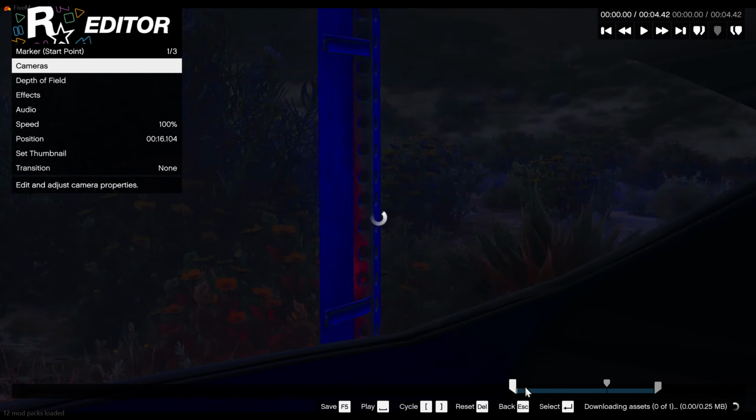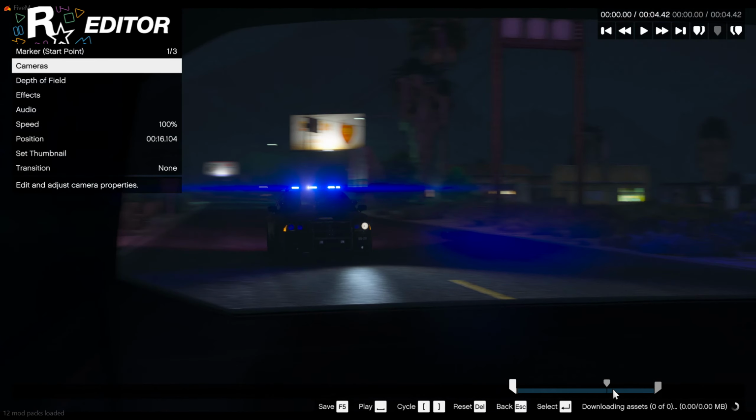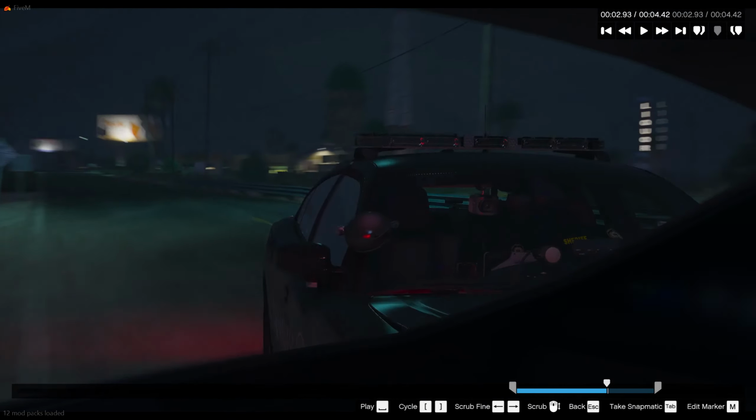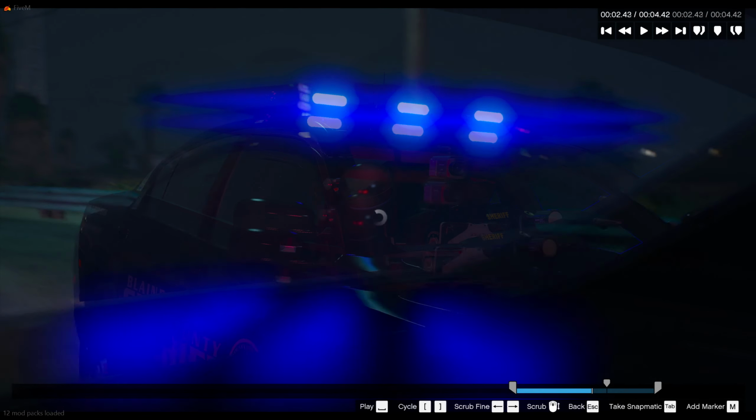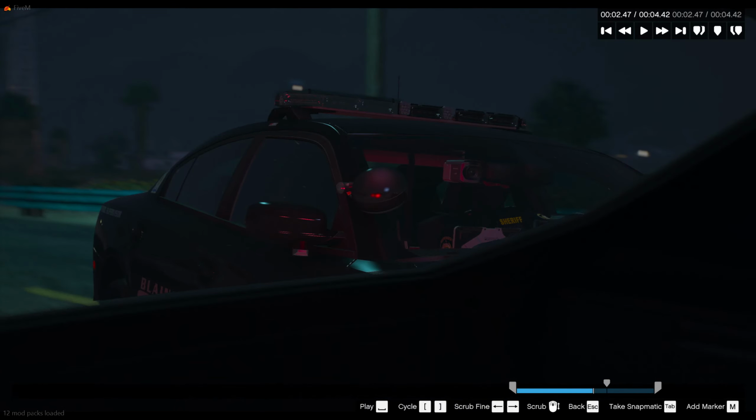And then the last thing we need to do is add an explosion shake when the car hits the AI car. If you watch the video back on the BCSO trailer, the one I played at the beginning, there's a severe shake once the car hits, and that just gives the effect that the car just hit the AI vehicle. So right there is the impact, right there.